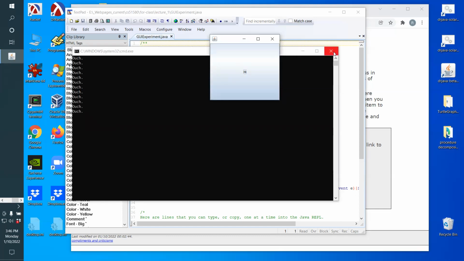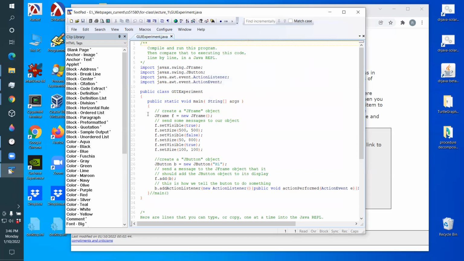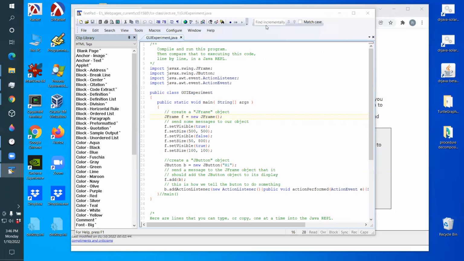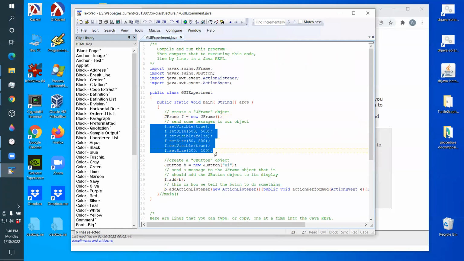Okay, let's look at the code real quick and see what we're talking about. In Java, a JFrame is a window. Java is an object-oriented language, so everything is a class. Windows are represented by the JFrame class. When you create a new JFrame object, what's interesting is you're not creating a window. You're creating an object in the heap, but it represents a window. But you have to do a whole bunch of stuff to make that window actually visible.